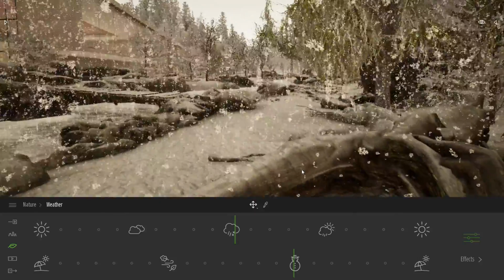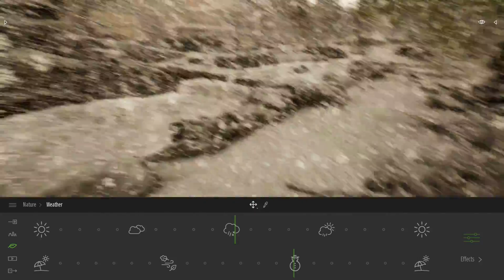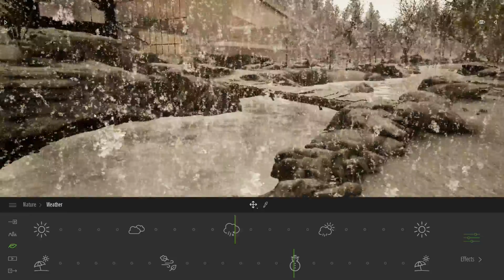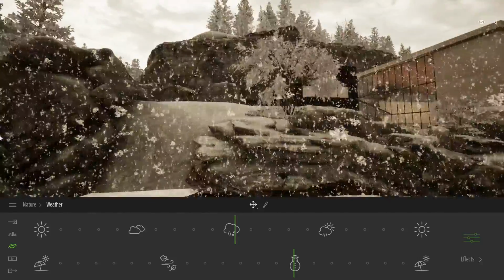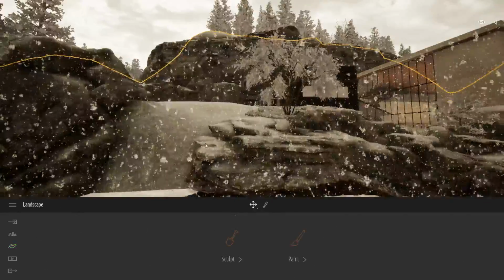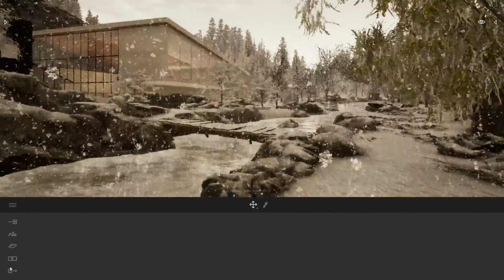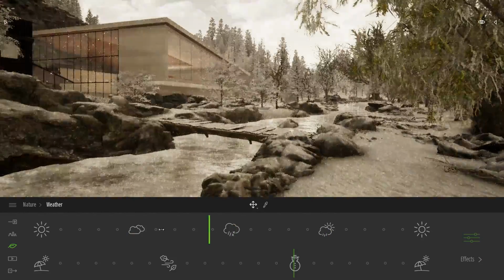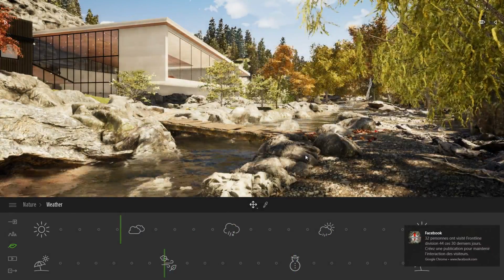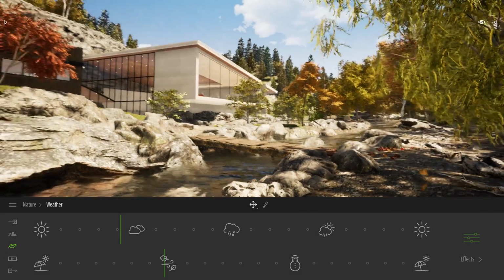As you can see also, all the material get overlaid by snow. The river here on the side just froze and the tree lost their leaves depending on their species. So let me just remove this weather here, come back to something a bit more cold, a bit more warm.